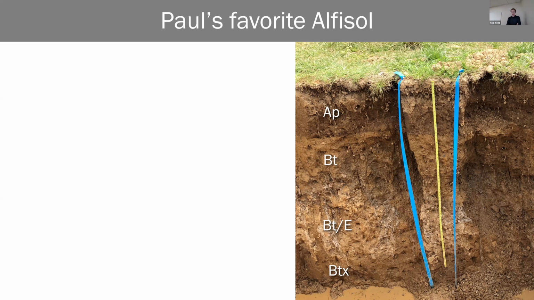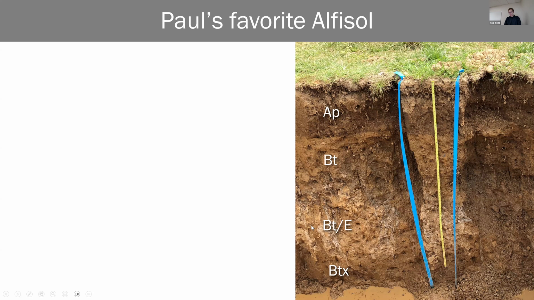I really liked it because this kind of felt like the first time I was really grasping, okay, finding these horizons, interpreting the story of the profile. We got this fragipan down here. This is a good fragipan, extremely dense and brittle, very difficult to even sample with a soil knife, just how tough, just how dense it was. But it's forming this glossic horizon here.